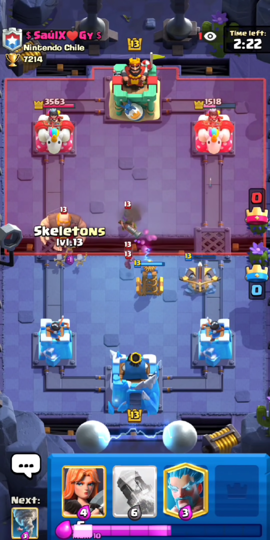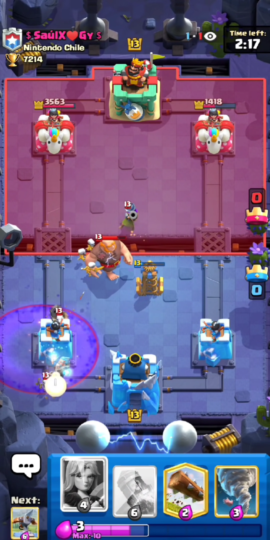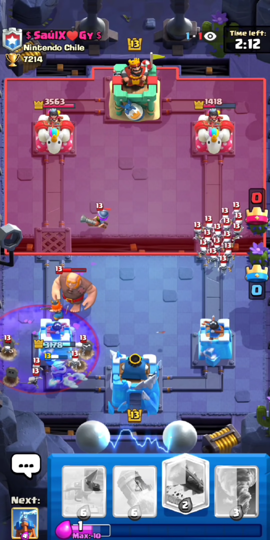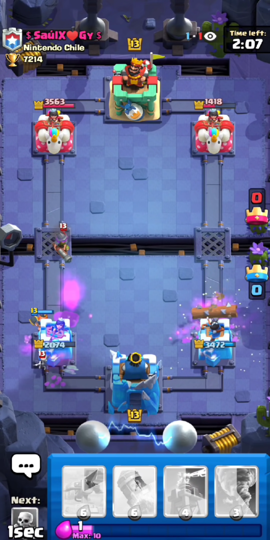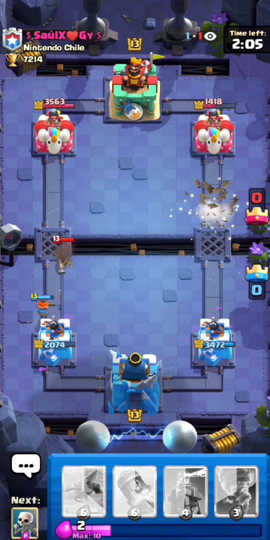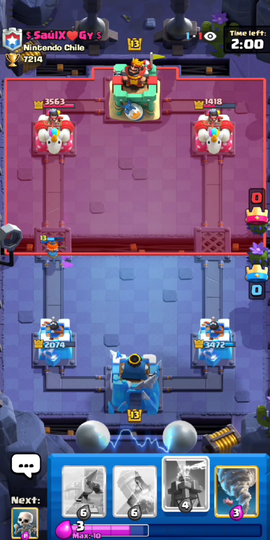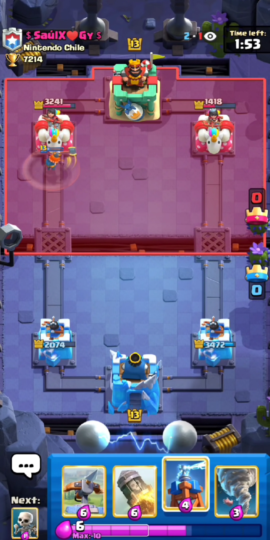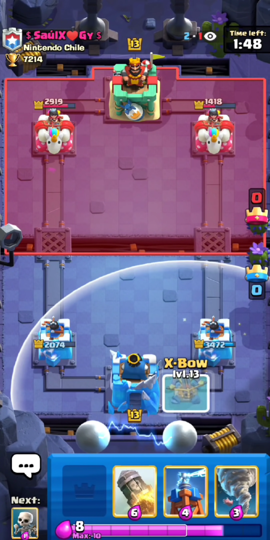And that's really unfortunate that he actually predicted our Tesla there. I'm gonna go Ice Wizard down below and then go Valk up high. And this should pretty much defend everything. Hopefully his Musketeer doesn't get too much damage on the tower. And okay, actually it didn't lock on our tower, so we're in a pretty good spot, I'd say. We're up about 600 damage. As long as we're able to keep up defense and pressuring in the correct position, we should pretty much be able to win.